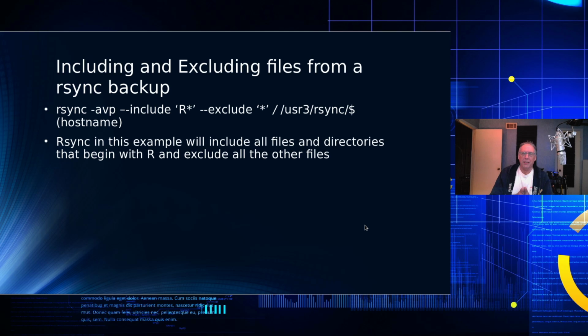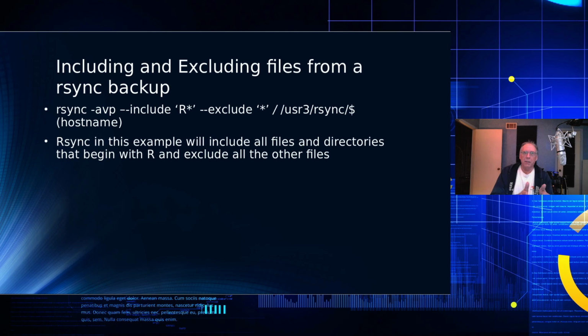Now this, like I said, was in addition to your starting directory. So in my case, I have an Rsync include, and it's a capital R star, which says, go look through the file system where we started, the Rsync, find any files that have a capital R in it, and add them on to the list of files that I want to copy. Now, I immediately followed that one. This is a kind of a special case with an exclude, but I wanted to show you how you can use the two commands together.